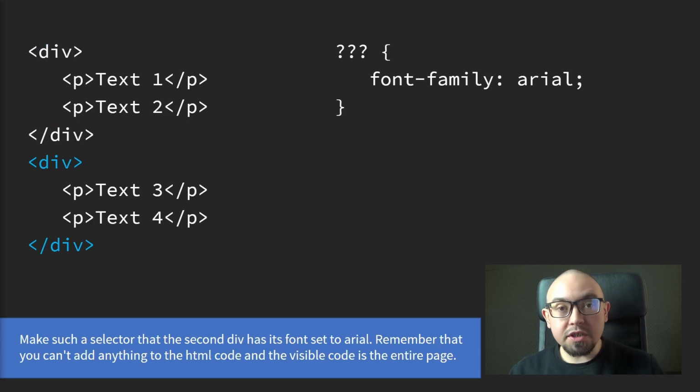Please note that we only use the selectors based on the tags and the combinators in today's training. The combinators that we know are space, which is a descendant, plus sign, which is the first younger brother, a greater than sign, which is a child, and a tilde, which is every younger brother. So now I would like you to pause this video and try to find a matching selector based on what we already know. If you succeed, great. If not, take a look at my answer to get on the track of the way of thinking in the future. So pause the video now and you will know my answer in a moment.